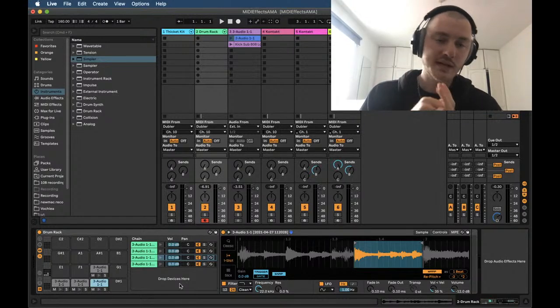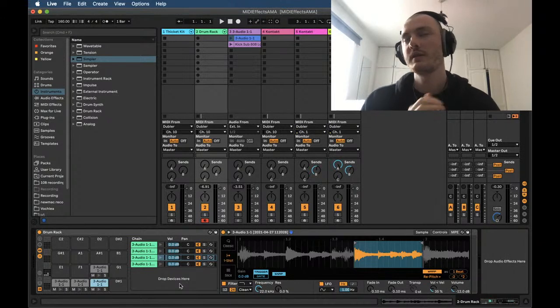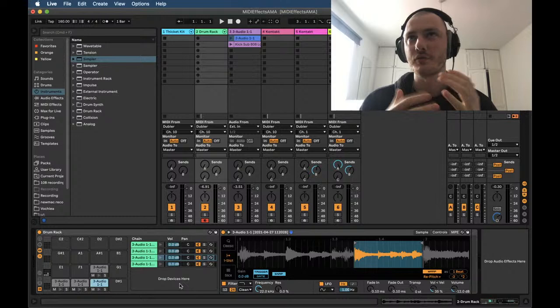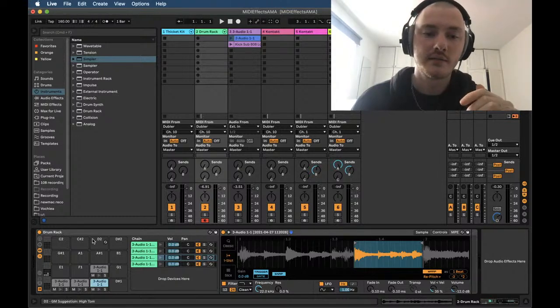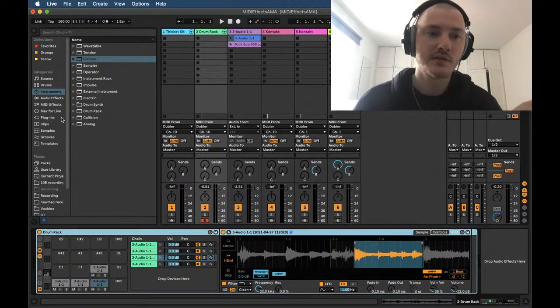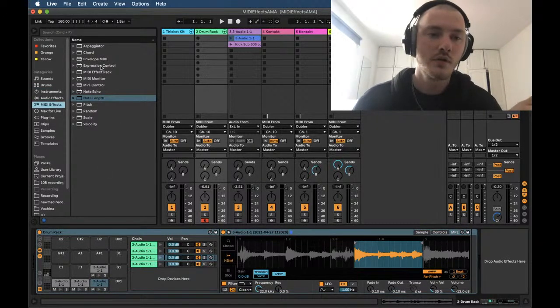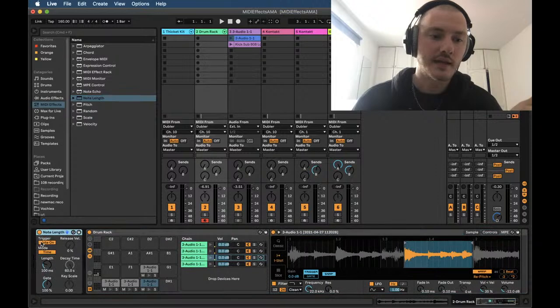So what we can actually do is use MIDI effects here to quantize what we're doing live in a weird way, kind of live quantization, if you like, to make sure it's staying in time with the project that we're in. So we can do this through note length again here, set the mode to sync, and we'll put this to an 1/8.